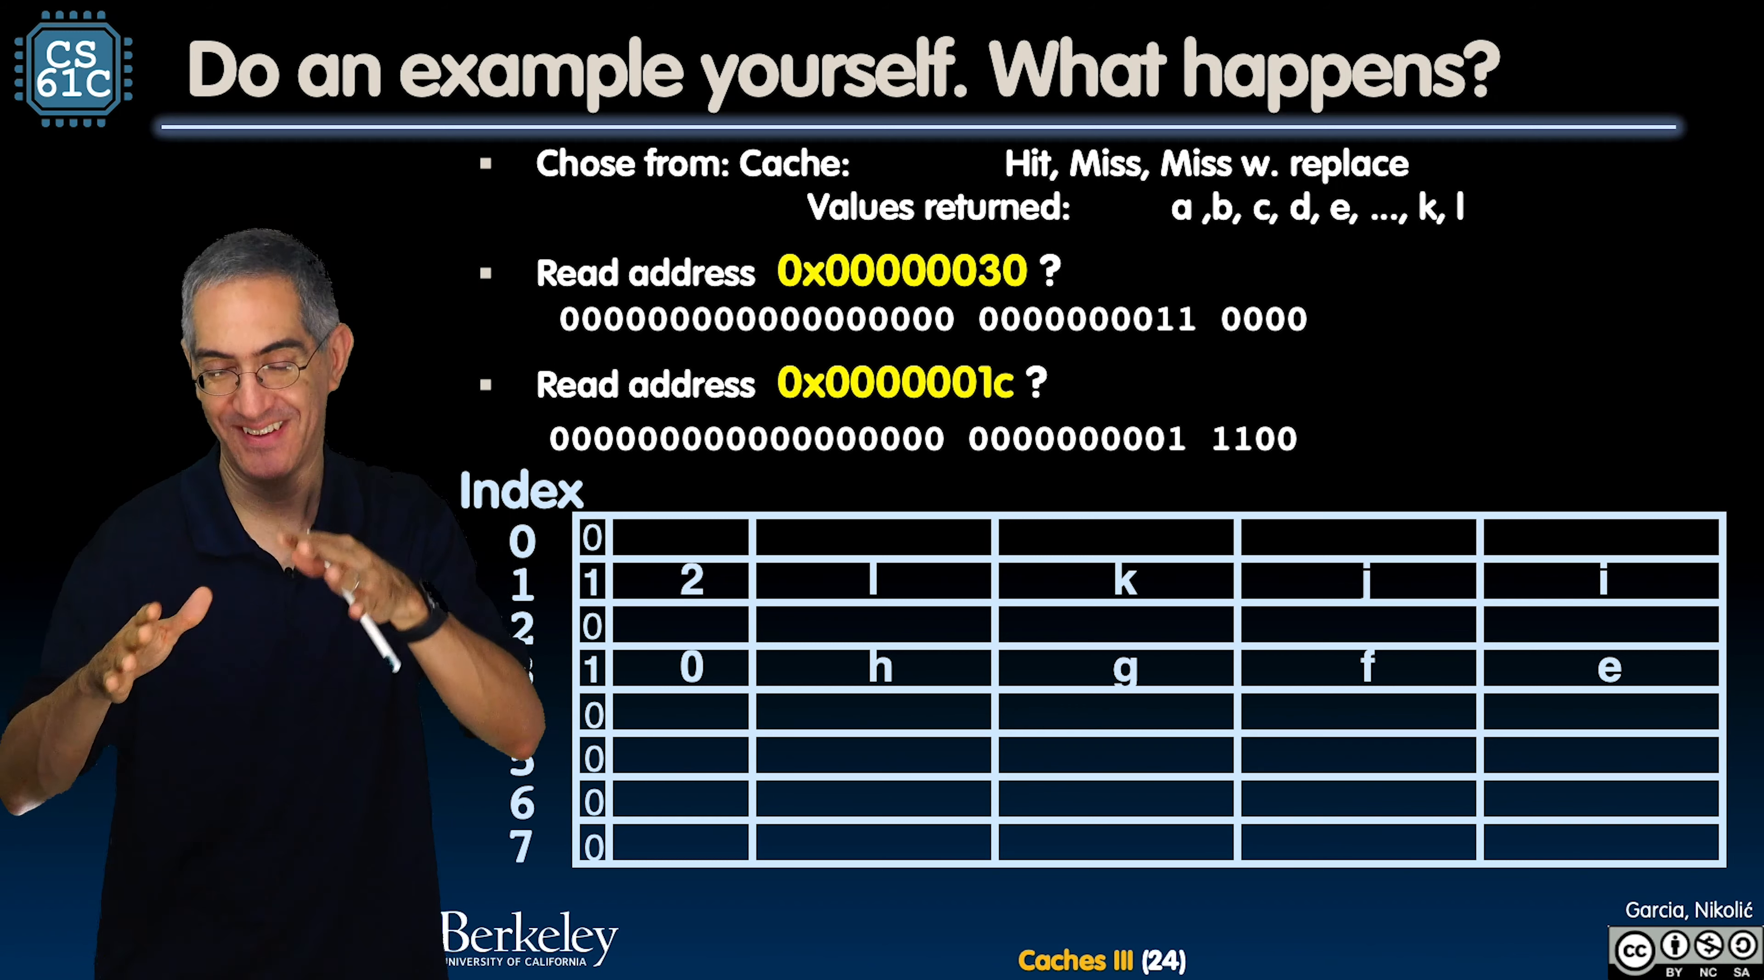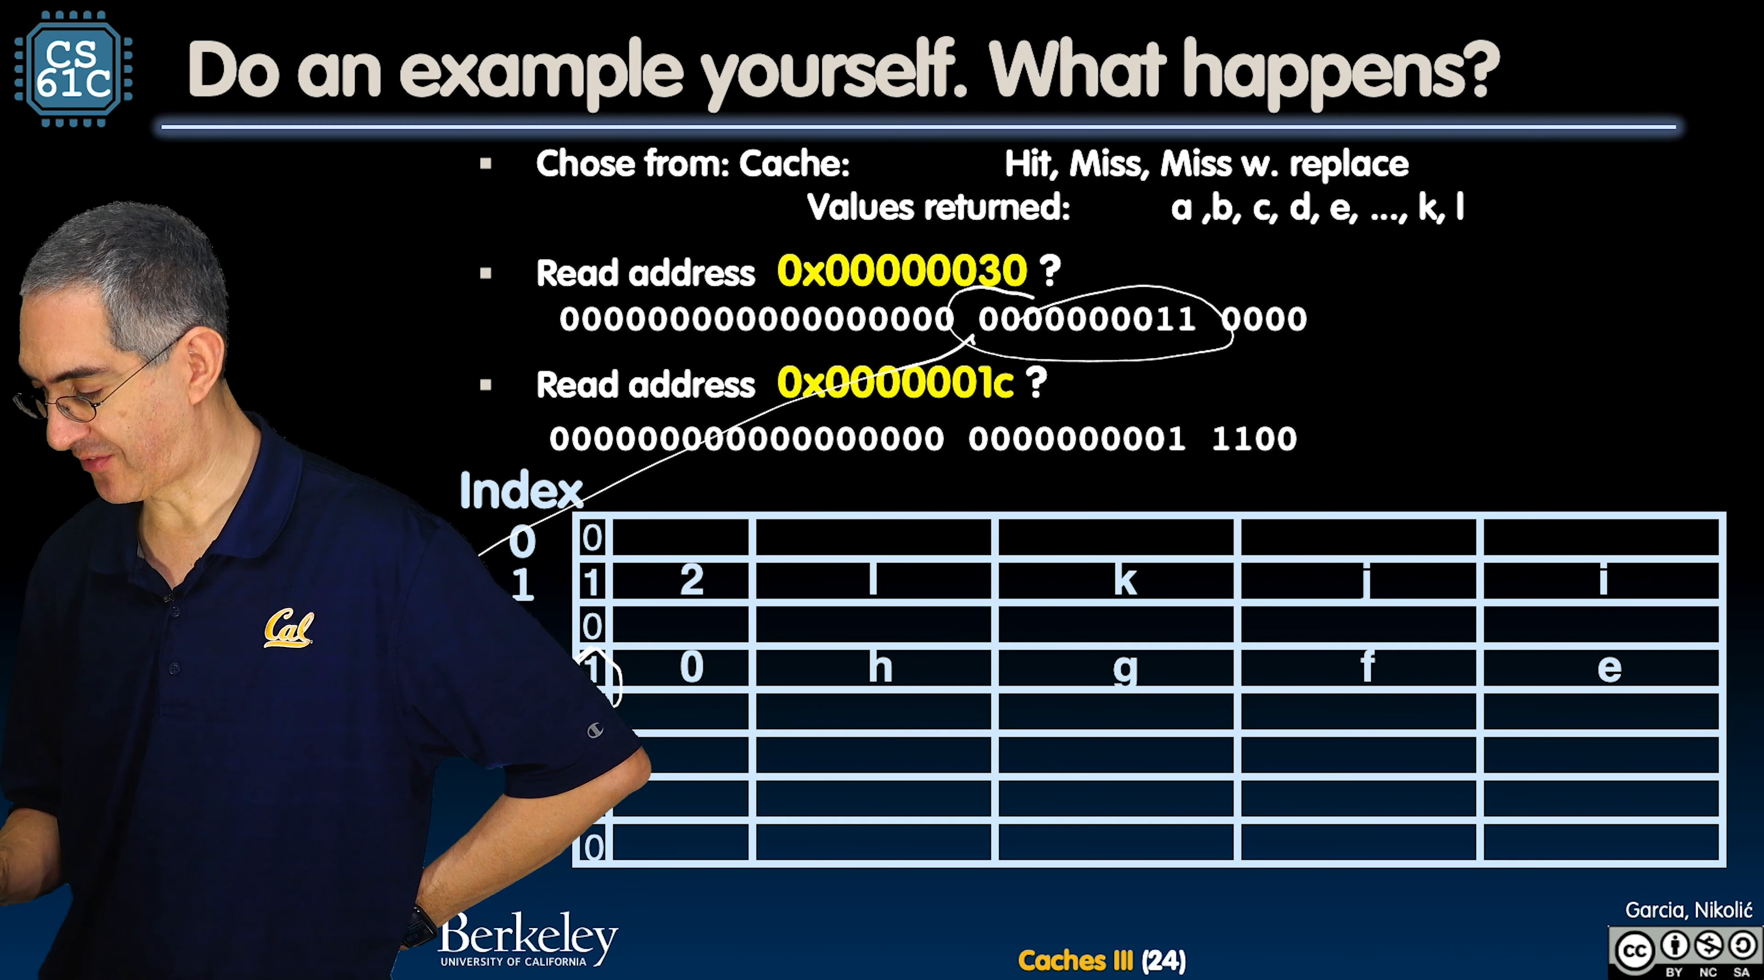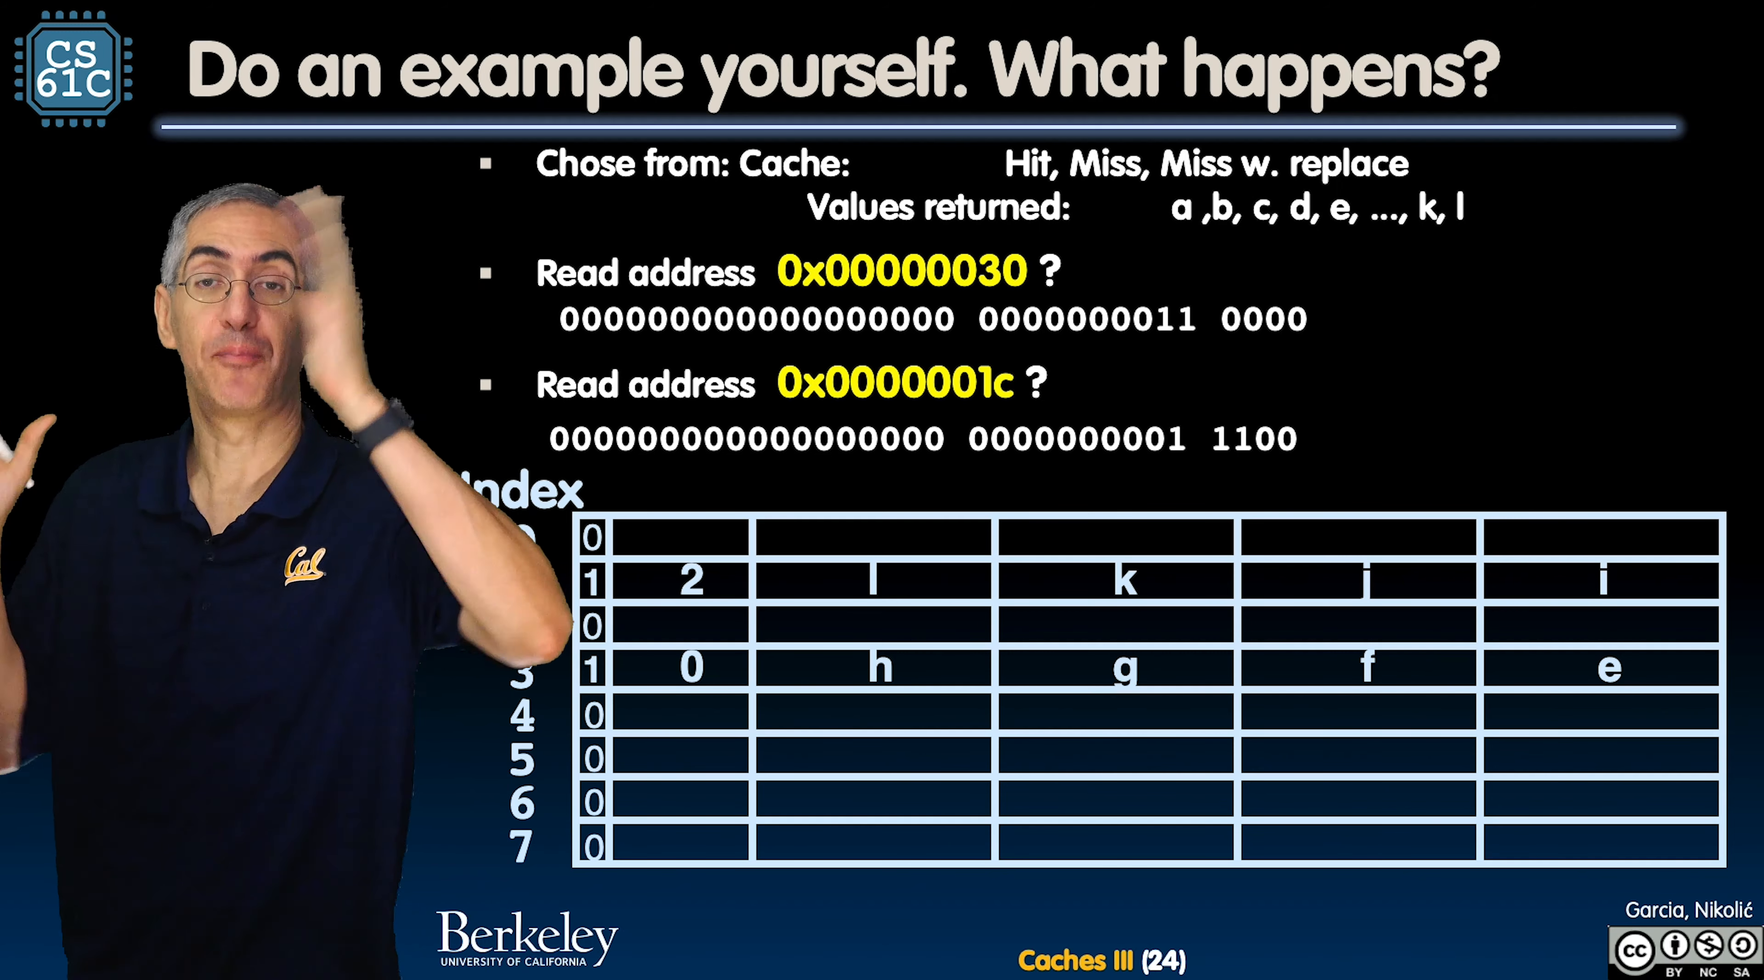And welcome back. I paused, pretending like I was, I paused. Here we go. All right, 30. We're going to do it together. I'm not even going to need any help. There's nothing on this page. I'm doing it. Dan said IVTO. IVTO. I, there's my three. So I go here, my three. V, valid, yes. T, that's a zero. Is that the same as that one? Yes. O, I think I return E. I'm feeling pretty good. So this guy was return E. Nothing, I don't change anything. I actually don't update it at all. Just return E. Cache hit, best possible case.